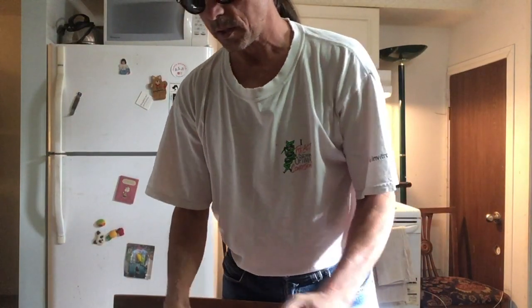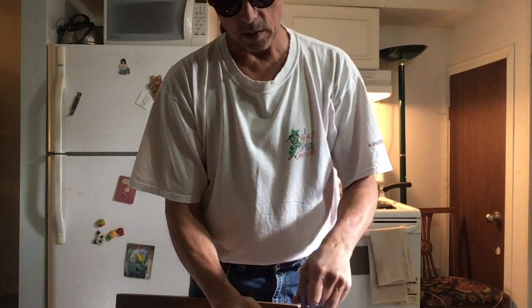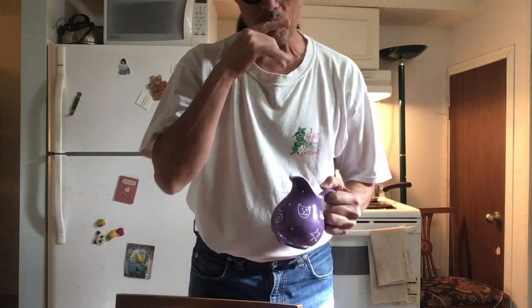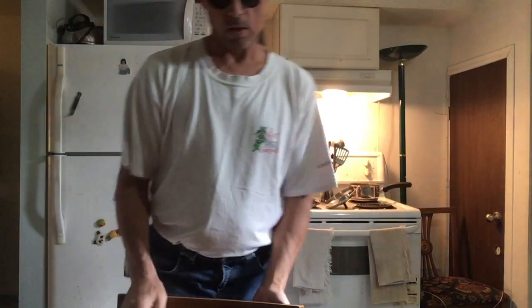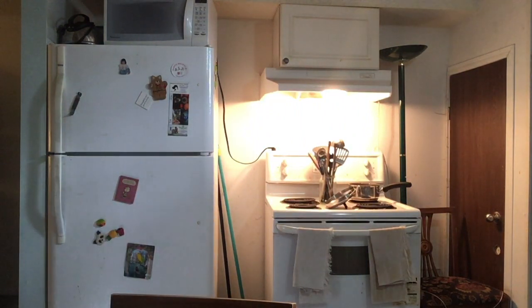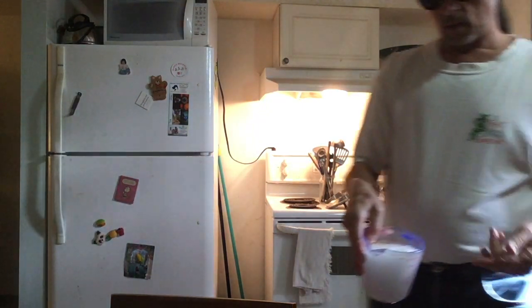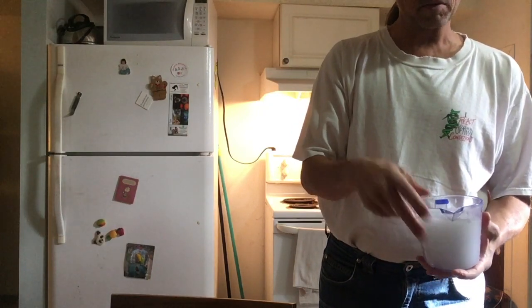You don't need many things really — a one-cup measure, and this container is about two and a half cups. Some cream — you can use milk or cream. I have coffee cream which has gone a little off but it's still fine for bread. You can either fill it with 2% or put cream in the bottom and fill it with water. My thumb tells me when it's almost full — it's not an exact measurement, so it's about two and a half cups, and apparently that makes a difference.